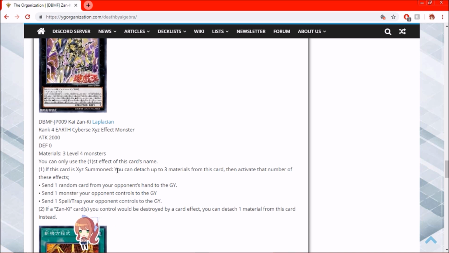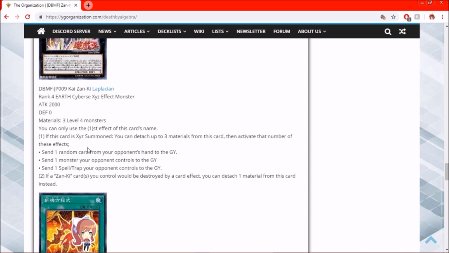If this card is Xyz summoned, you can detach up to 3 materials from this card and activate that number of these effects. Send 1 random card from your opponent's hand to the graveyard, send 1 monster your opponent controls to the graveyard, or send 1 spell/trap your opponent controls to the graveyard. Now, I believe this works in that if you detach 3, you have to use all 3, and you can't choose the same effect 3 times from what I know on this part. Otherwise, yeah, I think that would be pretty busted. But yeah, being able to non-target send is just good, to be fair.